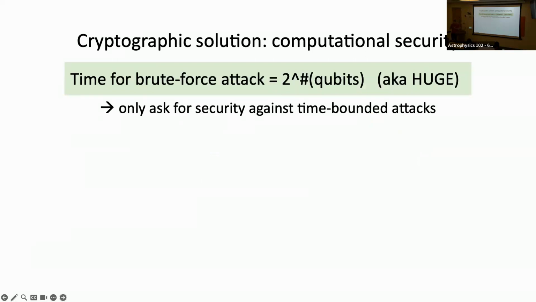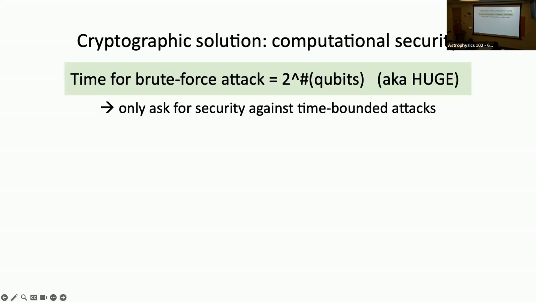This existence of what I'll call a brute force attack, that in itself isn't necessarily a problem. In fact, the whole field of cryptography is founded on things like this, where basically everything in cryptography has a brute force attack that, given enough time, will break the protocol. But the observation is that this brute force attack is really, really slow. The time for the brute force attack is essentially exponential in the number of qubits of your quantum state, which is huge. I looked up how long until the heat death of the universe, and it's something like 2 to the 400 microseconds. So if you have something like 400 qubits, the brute force attack will still be running by the time the universe is over.